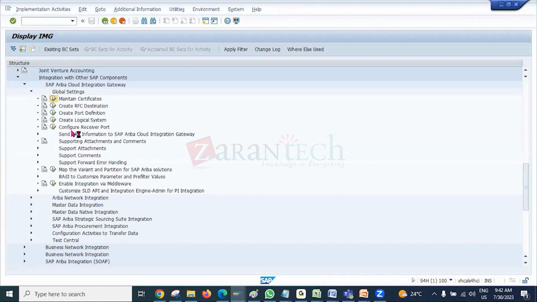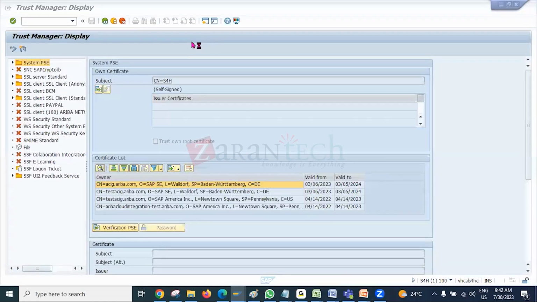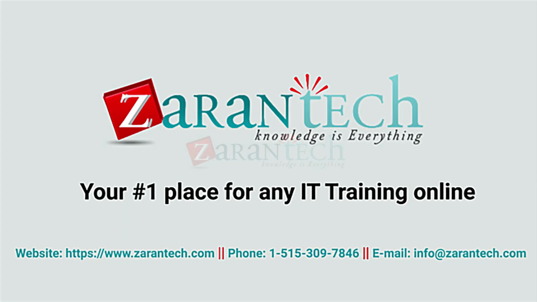When you come into this maintain certificate configuration, we have different options here as part of this certificate. Initially, when the basis team configures this certificate, they may come back to you and ask, can you please tell me which certificate we have to configure here? So can anyone make a guess which kind of certificate we have to configure here and how we can get this certificate? Any guess from anyone?